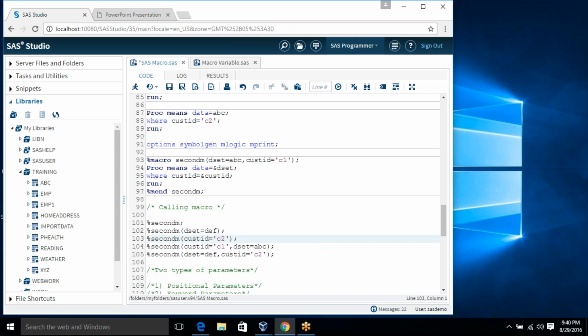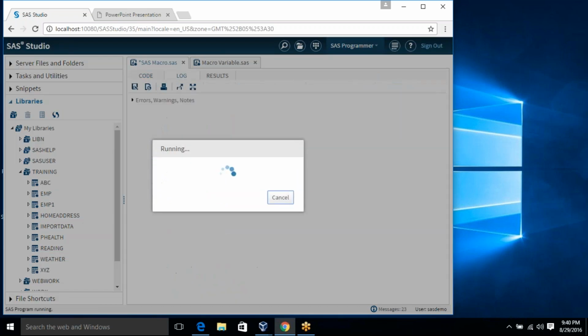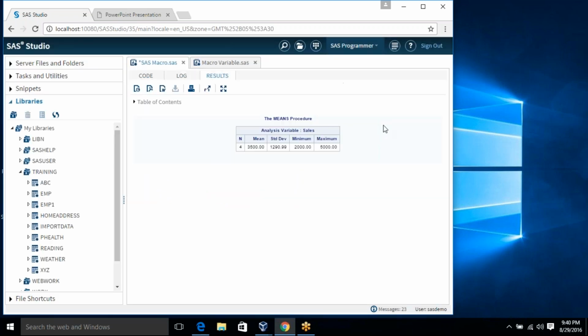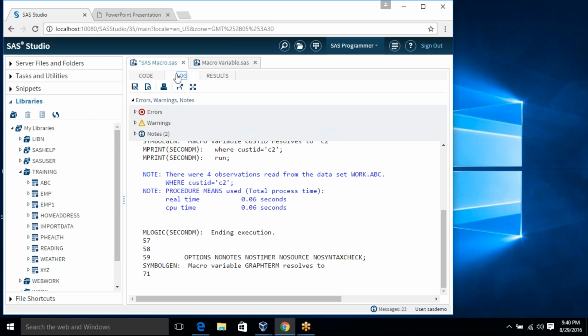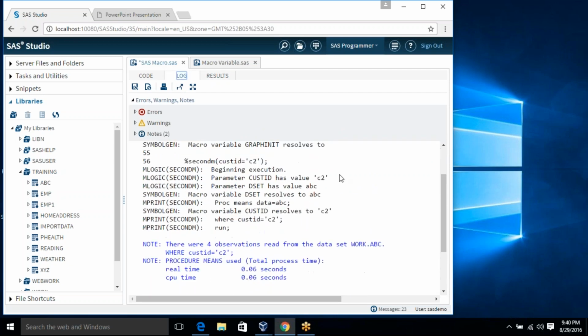Again I am running this one. Here you can see customer ID is C2, D set is ABC, then PROC MEANS data equal to ABC, where customer ID is equal to C2, and run.